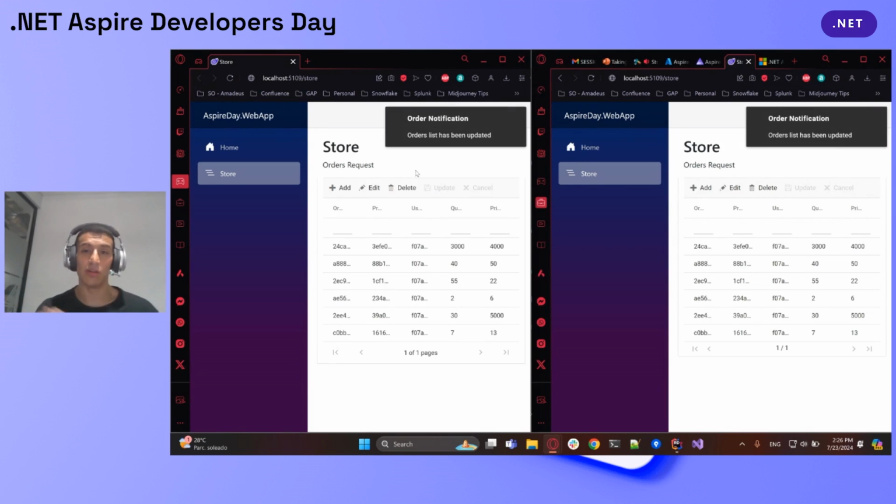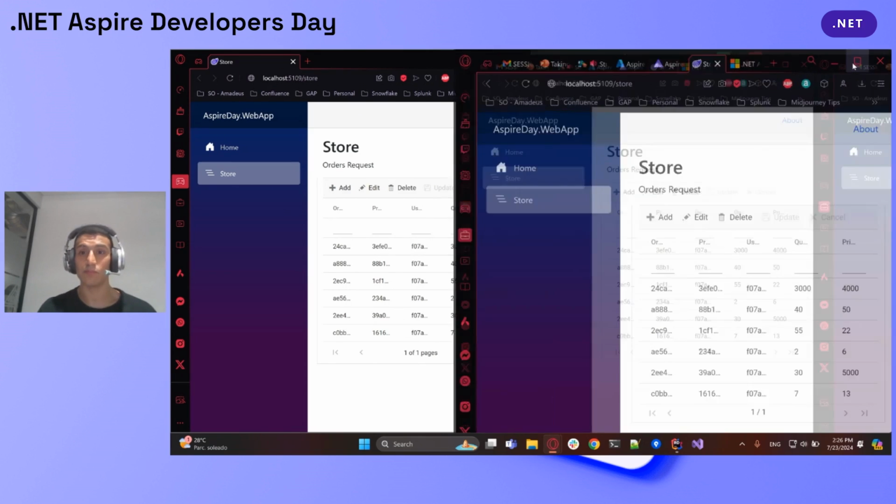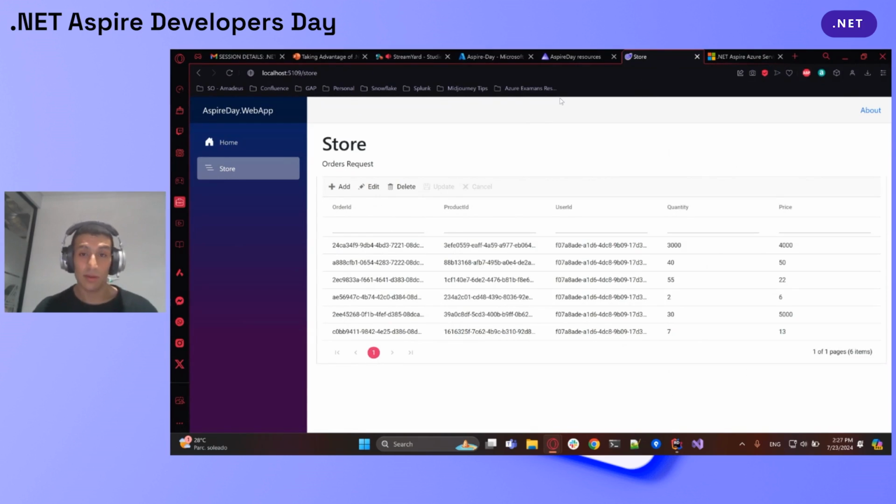eventually we got the updates on both services, and this is one of the big promises of building event-driven applications. So you will be able to create applications that keep a full open communication between different users using the same product and making a guarantee of communication between both systems. And it's as easy as that. So you only need to define your resources that will be created for you, and you will be able to exploit all these capabilities using Aspire as your main technology.